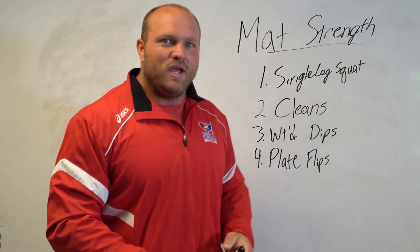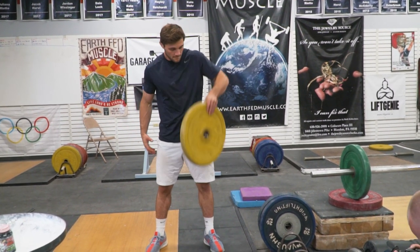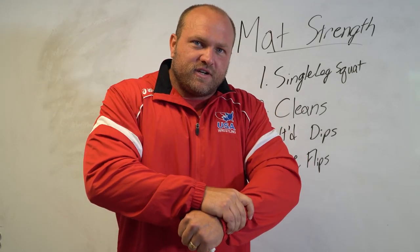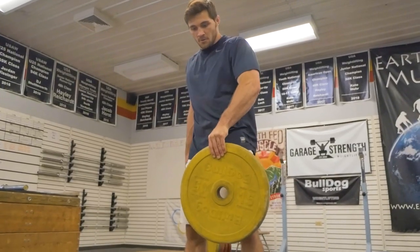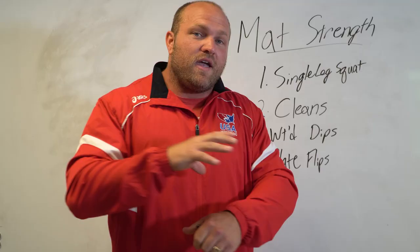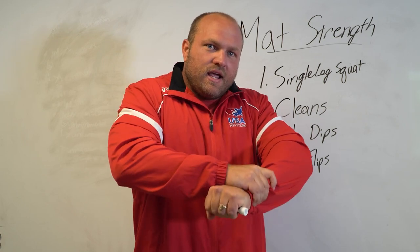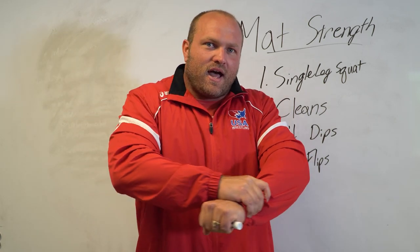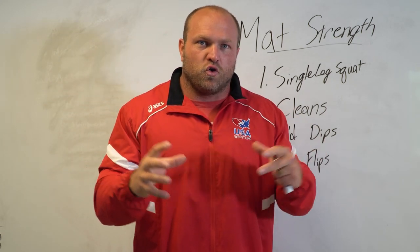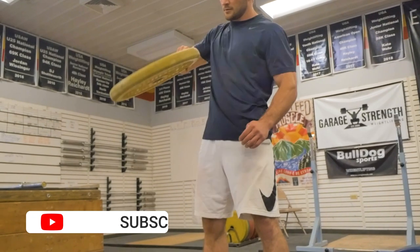One of the secret things we like to do is hit plate flips for five to ten reps, and then on the last rep, hold and actually do shoulder raises. Now we're not only training that explosive aspect of grip work, but also the isometric aspect. These are two pivotal points with grip control — explosiveness helps manipulate the arm, and the isometric aspect lets your lats or pecs take over so bigger muscle groups can try to control your opponent. Use plate flips at the end of every upper body workout to increase your grip control.